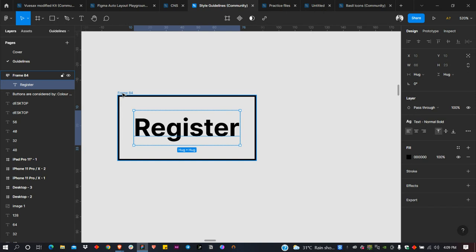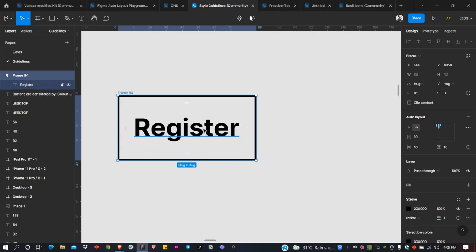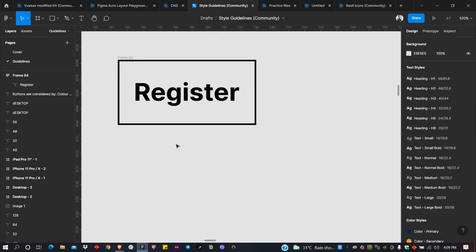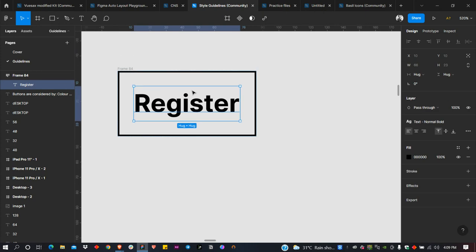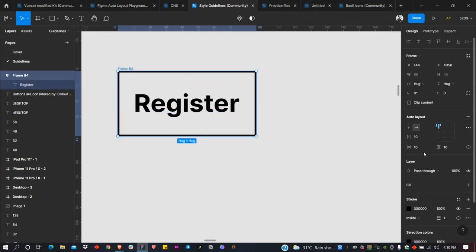Now, another thing you want to work on is the distances. There's a formula for it, right? So usually the formula I use is that the distance between the text, or whatever element is inside, and the border of the button, I call it x. And let's say x is 10. Then the distance between the elements inside the button and the left and right side should be 2x. So in this case, this place should be 20. This place should be 20. It's a very good formula that works.